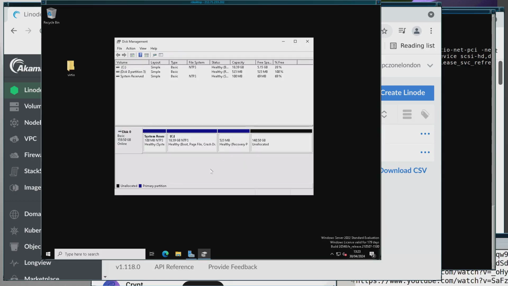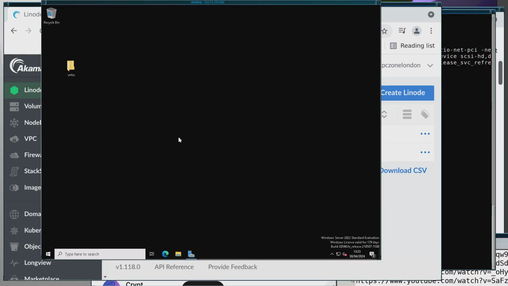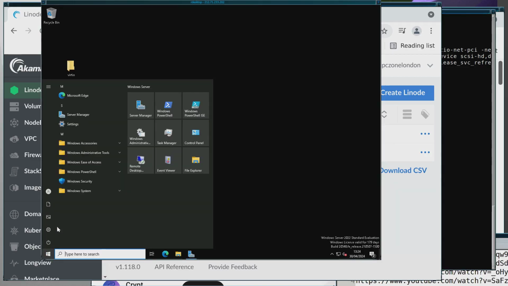So now this is where the magic part comes, where we have to run a magic trick to somehow get this recovery partition to the end. I want to bet that you haven't seen anyone do this magic trick before. The important thing is, like I keep saying, if you shut down straight from here, for some reason Linode does not like when you shut machines down directly.